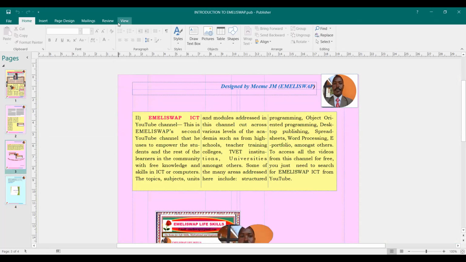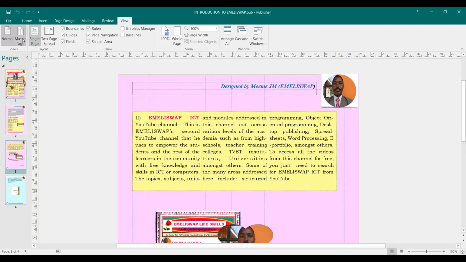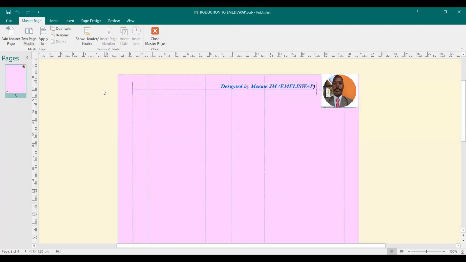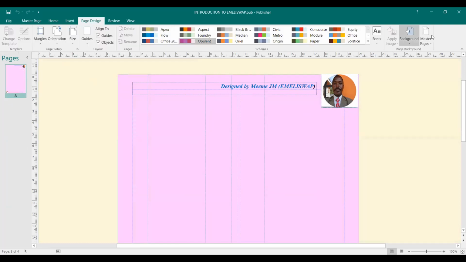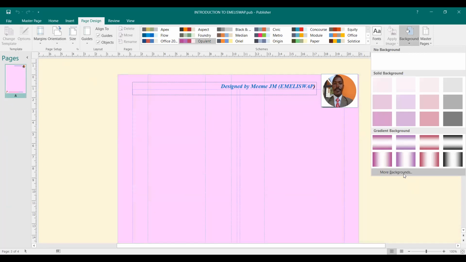So let me change that. Let me undo. Let me repeat and change those colors to my previous ones, which were more attractive for page 2 and 3. So let me click again on View. I click on Master Page. Then I can click on Page Design, Background.